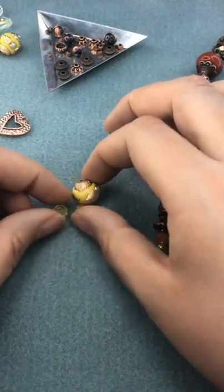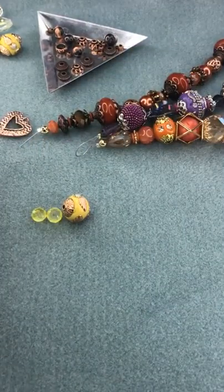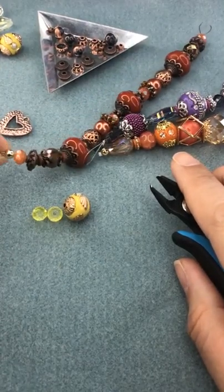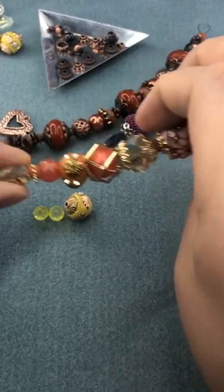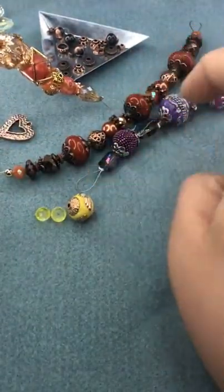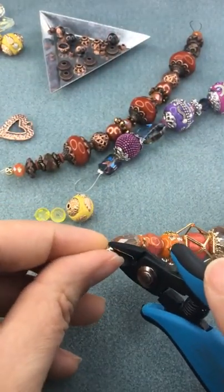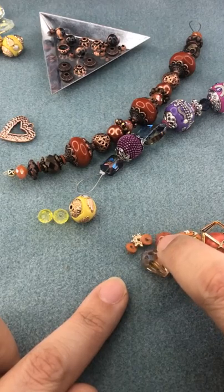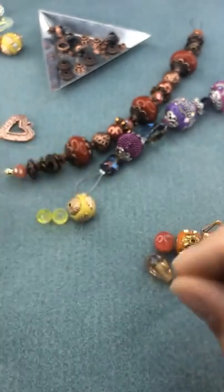I'm going to start at the front, just designing in a line, and then figure out where I want everything to go and then we'll string. I'll cut open my strands — it's always painful for me because a Jesse James bead strand is so pretty you could just stick it right on a necklace by itself. I want the yellow to go into the burnt coral and marigold, then into the rust, and then into the purple to signify dusk or night.